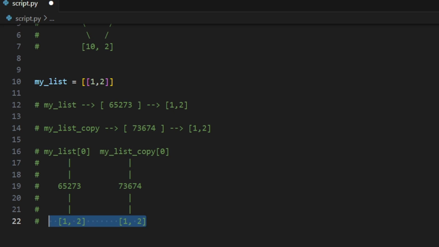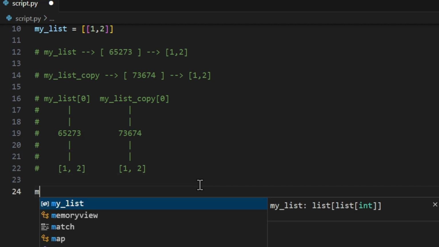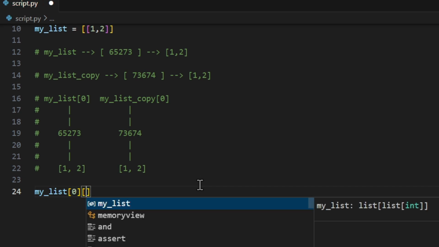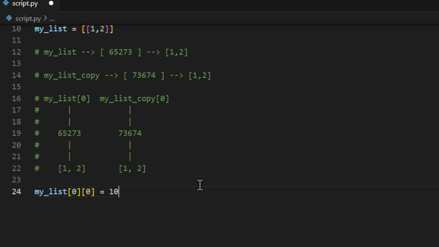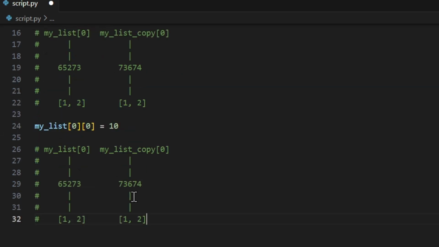If you were to change one list, the other wouldn't be affected. So if you were to do something like, I don't know, my list 0, 0, then 0, 10, now you would end up with something like this. You would end up with 10, and this wouldn't be affected at all, because you are actually changing this object here, but not this object.